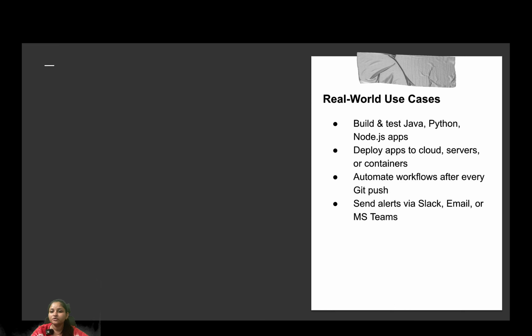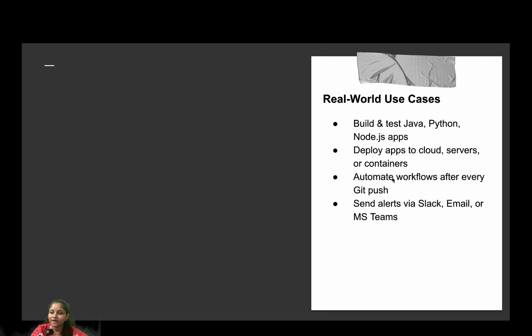Now, a few real world use cases I will cover here. Later on in the series, we will cover more. But these are the widely used use cases which Jenkins solves. One is if your service is in Java, Python, or Node.js, you can easily build it using Jenkins.